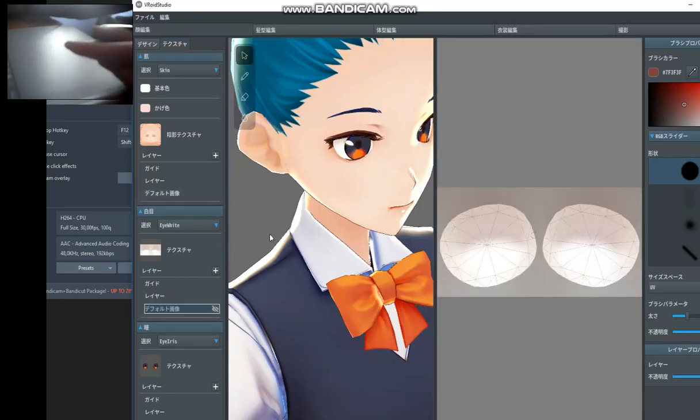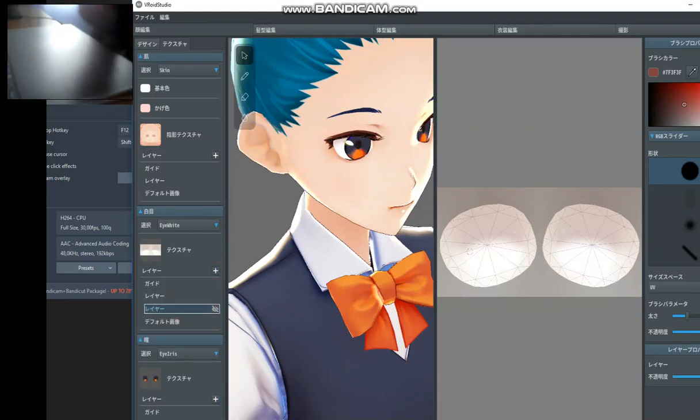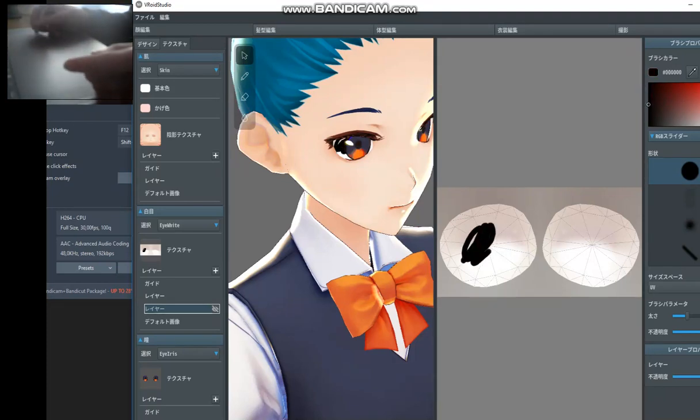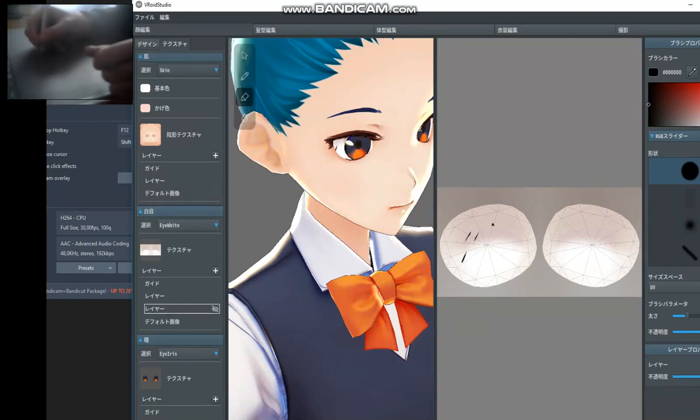So I suggest not changing these. Just press plus, click on here, and then click on here. Then you can change it without worrying about actually messing up the original. So now, because I'm not using the original, I'll have to do this. Say I don't like it, I can erase it. But now, say I've done it on the original, then I would actually end up erasing what they put for you, which can really ruin it badly.